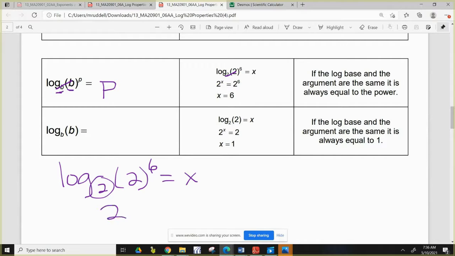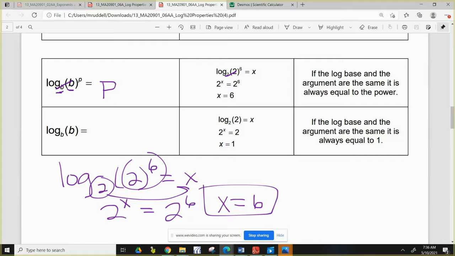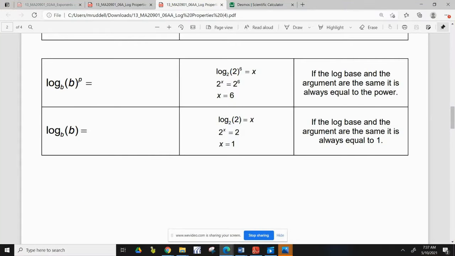start with a base, raised to the power of x equals 2 to the power of 6, then we recognize that as the bases being the same, set the exponents equal, right? So basically, when your base and your argument, or your base and your number that's in parentheses, are the same, they cancel out. This exponent's understood to be a 1. Those cancel out. This exponent's understood to be a 1. Those cancel out. Okay? All right, next.